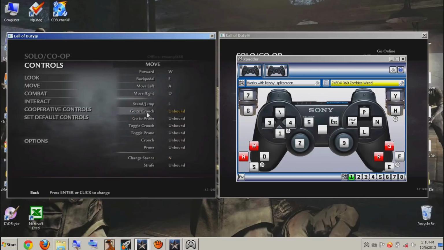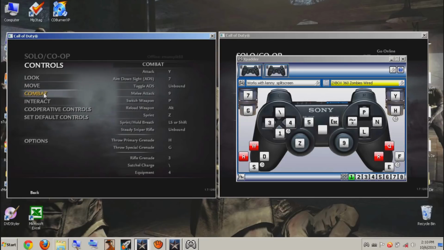Change stance will toggle through these, like when you play PlayStation or Xbox. Why change it? So N is N, so on and so forth. Just have it set up like this. Unbound these. If you don't need them, don't have them, because I'm sure it will mess up something. You'll have two of the same button somewhere.